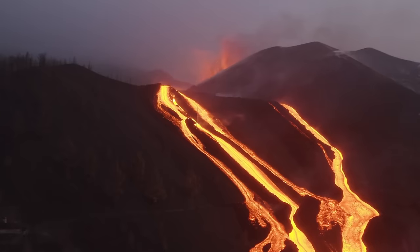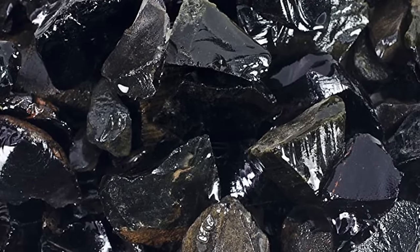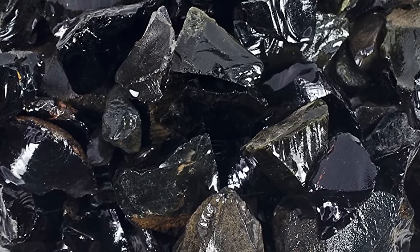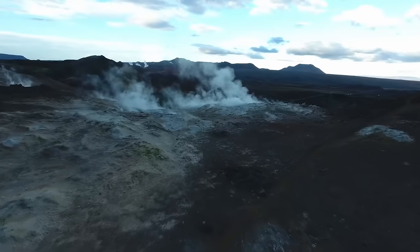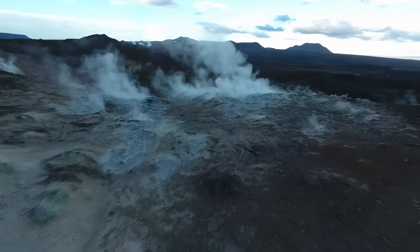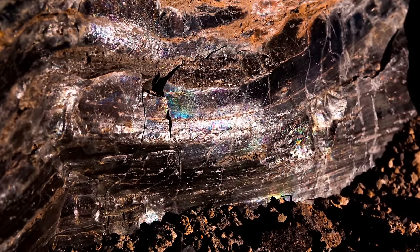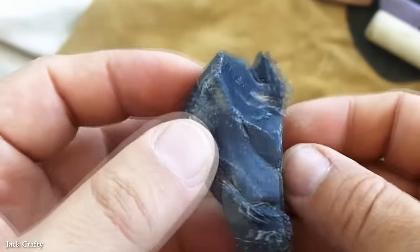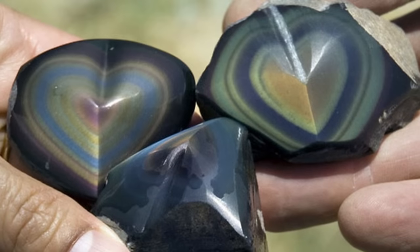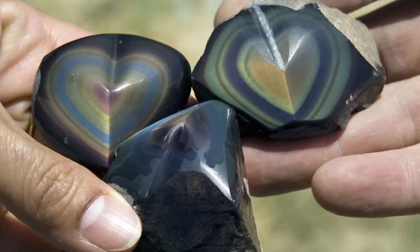Once formed, it's extremely brittle, so large pieces aren't common, and it's normally characterized by sharp edges that almost look purposefully cut when it's first found. There are plenty of places around the world where it can be sourced, from Argentina and Chile to Canada, Iceland, Italy, Scotland, New Zealand, and the US, and many more. The obsidian found in each region, though, will always be slightly different because of the different chemical makeup. So, for example, specimens found in Mexico may have a rainbow appearance because of the presence of hedenbergite, where fire obsidian that's found elsewhere takes on an iridescent quality because it contains nanoparticles of magnetite.